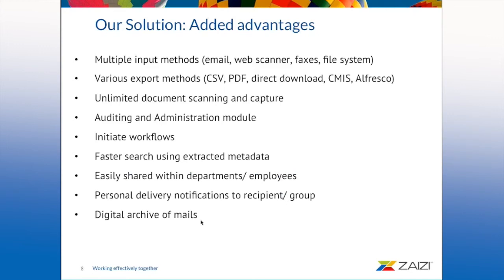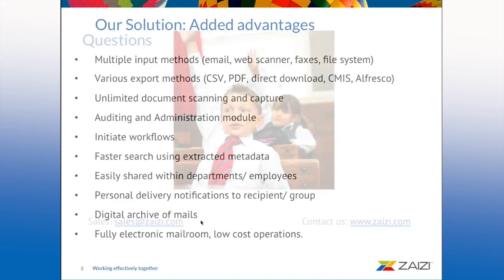You have a digital archive of your mail. For each user, there is an archive, so even the organization will have a record of all the mails that have been processed in the past. And finally, you have an entirely electronic mailroom where you have no cost of paper, which reduces the cost of operations for your physical mailroom and entirely eliminates the need to have a physical mailroom. That's the end of our demonstration and presentation.